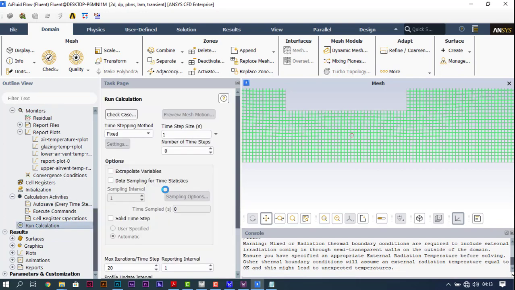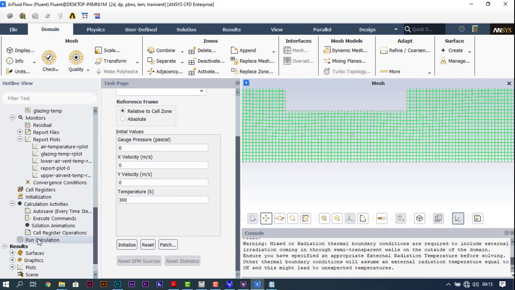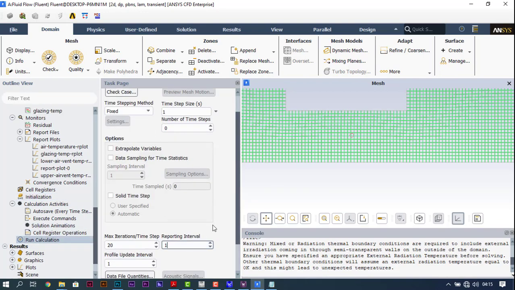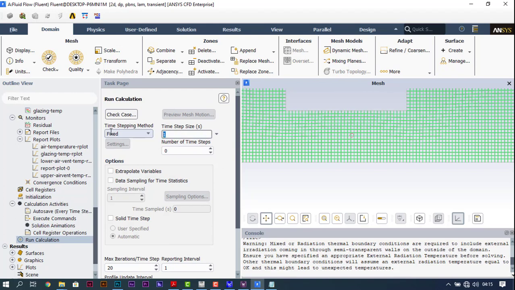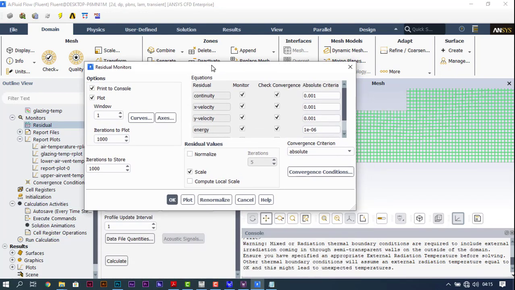Now the run calculation. First of all, we need to initialize. Okay, run calculation. For time step size, we'll do 1800 seconds, that's like 30 minutes, and we'll do it 9 times. Before that, I would love to change the residuals here to 0.001.